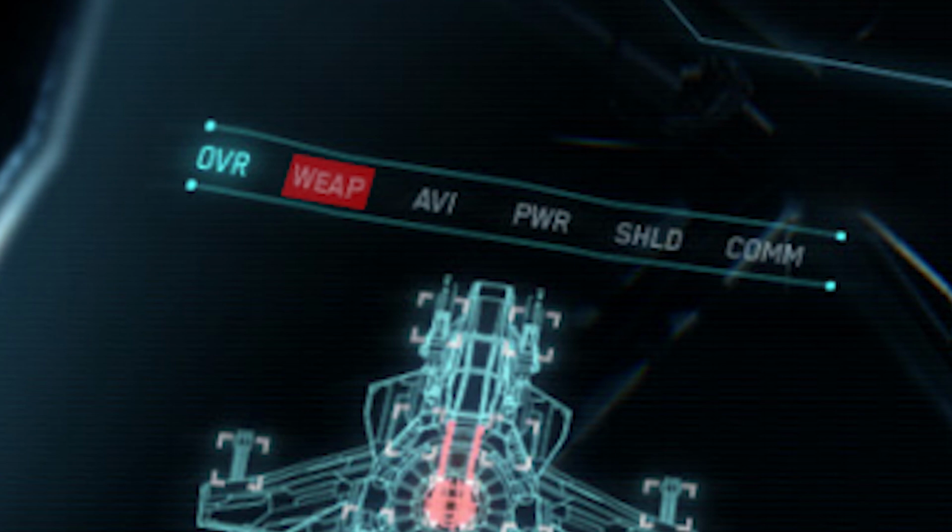Weapons, but for what reason? Are they firing? Are they damaged? Will it show when all the weapons are damaged or only a few? It's hard to say. AVI could be avionics. I assume that when thruster controls get damaged it will light up. PWR, power plant maybe, related to its status. Shields, being down if illuminated. And comm, again, if it's damaged I guess comms will be highlighted if they're down.